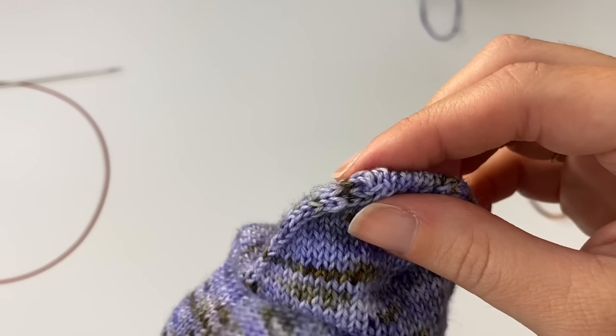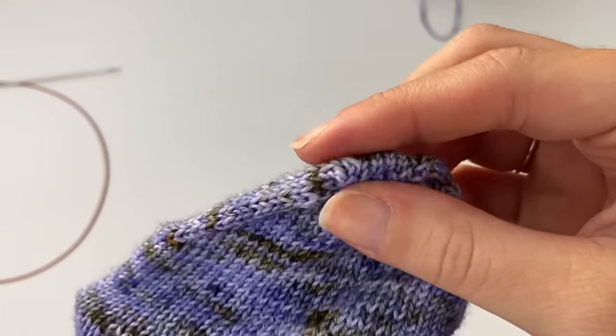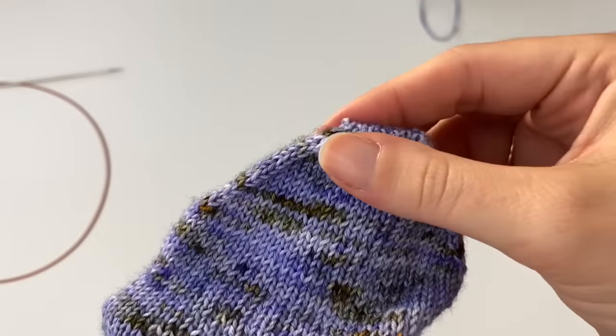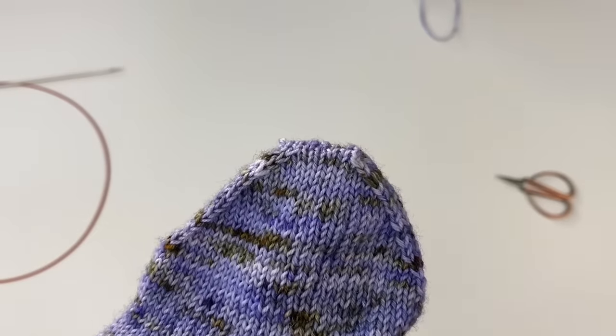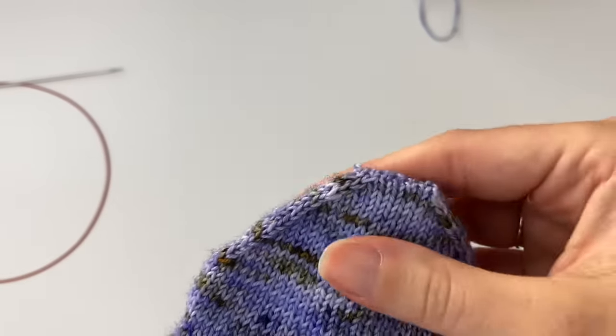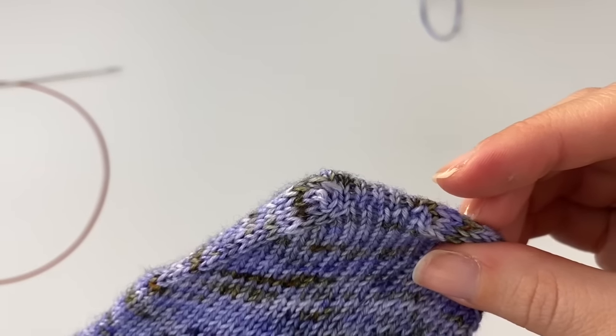And you can see there, it closed it right up. So you can give that a little tug on the inside if you want. And you have no gaps on the corners. Sometimes when you do a Kitchener, they have little extra things for you to do at the beginning and the end. That can leave dog ears on the edges, but with this, you don't have any of that.